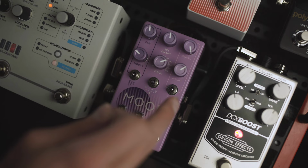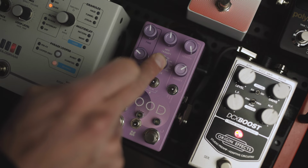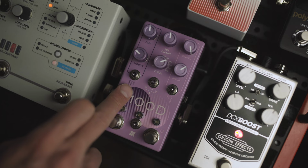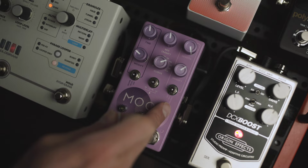On the right side, you have a looper, three different looper types, two parameters to control it, a shared mix knob, a shared clock, which is effectively the buffer size, length, and quality of audio that is shared between both sides, and a routing control at the bottom, which basically tells Mood whether to process your dry guitar through the wet channel, the looper through the wet channel, or both. In its bypassed state, wet effect runs into looper, but once you activate that always listening looper, it feeds back into the wet channel, basically allowing you to pass audio back and forth between the two.